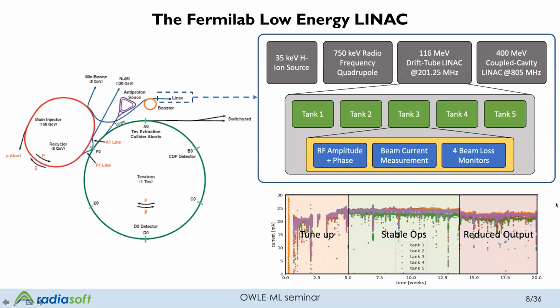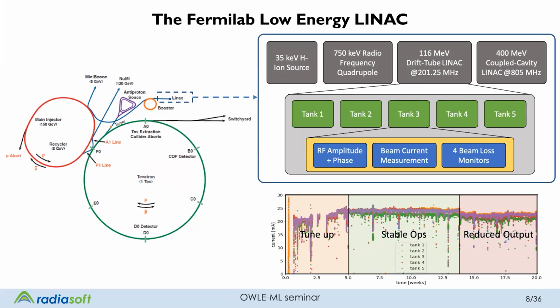So just to orient yourself to the Fermilab accelerator complex, if you're not familiar, there's the LINAC, which accelerates protons to 400 MeV, and then those are injected into the booster, and the booster accelerates them to 8 GeV, which goes into the main injector or the recycler or anywhere else in the accelerator complex. But the LINAC is sort of the main machine that feeds the whole accelerator complex right now. And inside the LINAC, there are 4 primary subsystems. There's the ion source, there's the RFQ, the drift tube LINAC sections, and then the coupled cavity LINAC sections.